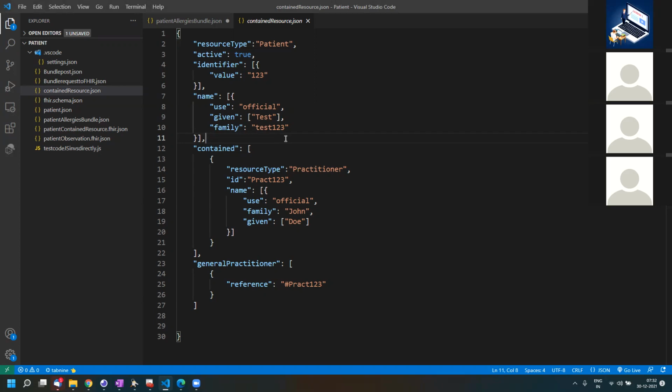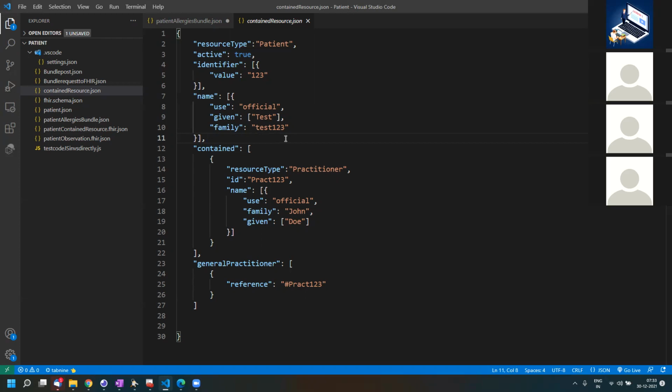At the same time, you don't want to duplicate it in the destination server. So what can be done in that situation? You don't want to create a resource, but you neither have a proper lookup value, right? So at that point of time, you can use contained resources.